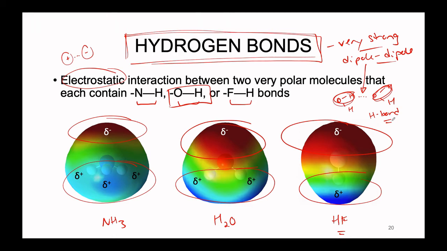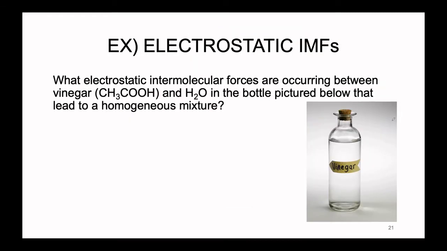All right, so the interactions between two different water molecules can be labeled as two different things, and that's totally fine. It's going to be important in the hydrogen bonding cases to acknowledge when this very special type of dipole-dipole interaction is possible. So this is why we introduce it. All right, so let's look at an example.